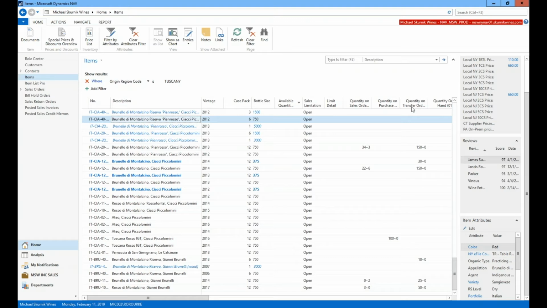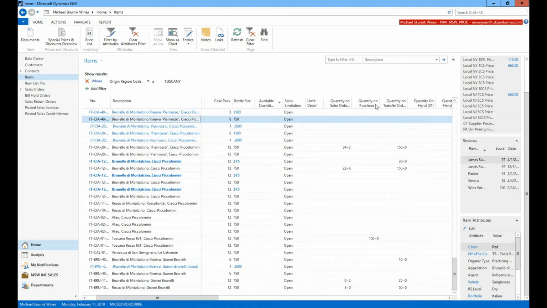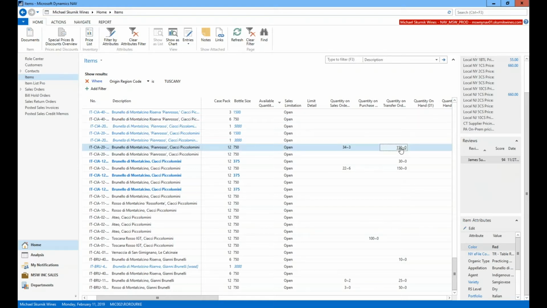All right, but when will we get a relative real ETA? Because a lot of our customers build their buying power on a time frame. Yep. So in a similar way to the way you clicked on quantity on purchase order, you'll be able to do that here in the new system. So quantity on transfer order. Let's look at an example here. Here, Chachi Pian Rosso, you have 150 cases on transport order.